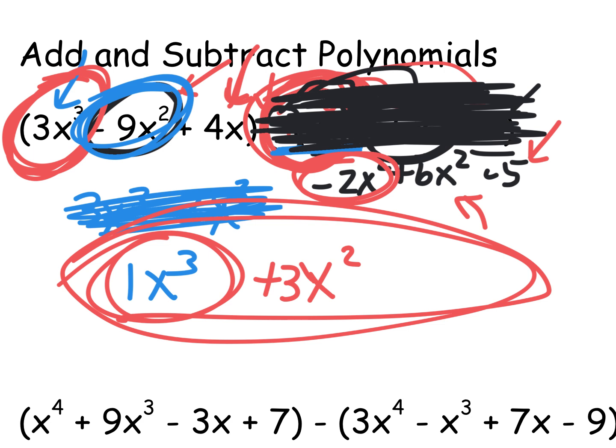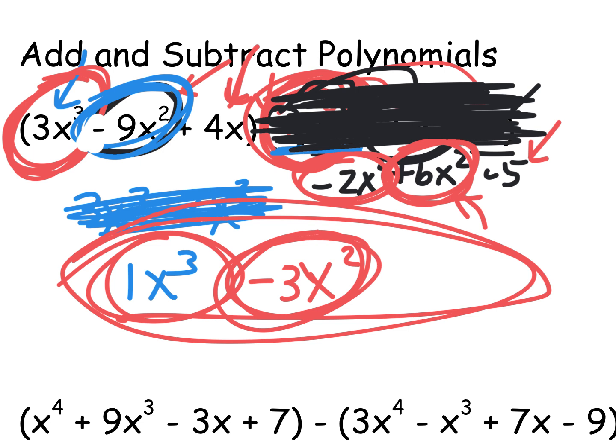All right. So I'm going to make sure I got this right now. Negative 9x to the second, and this was a positive 6x to the second, and together that makes negative 3x to the second. So if I said it wrong in the first place, I apologize, but that's what your middle term should be. And then, did you have the 4x next? Yeah. All right. And I think it's just plus 4x, isn't it? And then minus 5. Raise your hand if you had that same answer that I see on the board. Excellent. Okay.